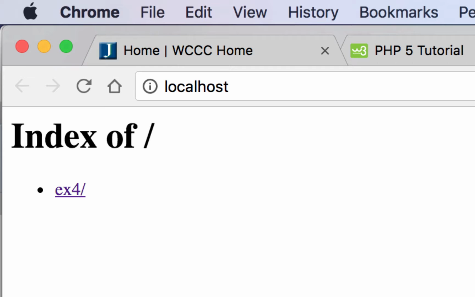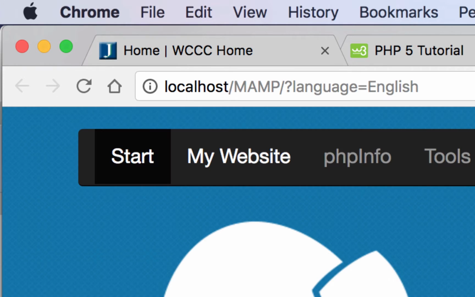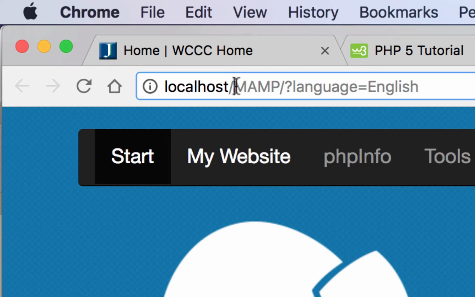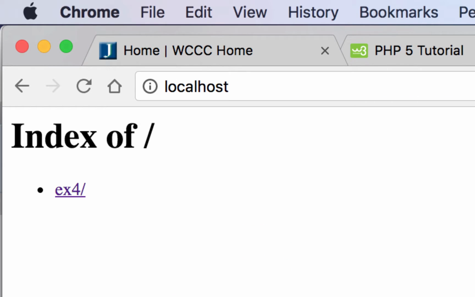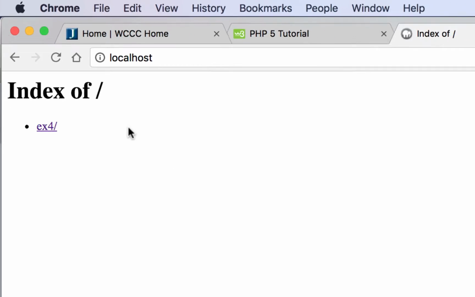Now, on Windows, it doesn't do that. You just have to put in localhost. There's no link to that. So just remember when you do that, or you could go right in here and just take this off and just go to localhost. And then I don't need both of these open here. You don't need your web start page open because we're not going into phpMyAdmin, at least right now. So that's all we need right now, just your localhost open.